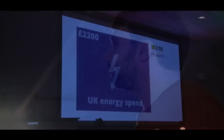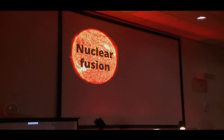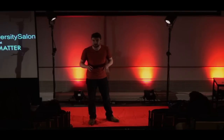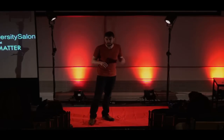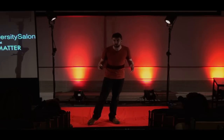So against this huge economic and environmental challenge, we're spending somewhere in the region of £10 per person per year on energy research. As a recovering ex-physicist, I've got a soft spot for one particular technology: nuclear fusion. Nuclear fusion is a potentially transformative power source — it's the source of energy that powers the sun, it's kept it burning for 5 billion years and it's going to keep it burning for the next 5 billion. The way it works is you smash hydrogen atoms together, and when they come together at high enough speed, they fuse into helium and in the process release a huge quantity of energy. There's about 10 million years worth of fusion fuel on the Earth's surface, it doesn't release any carbon dioxide, and there's no long-lived radioactive waste. So this really would completely transform the way humanity generated its power.